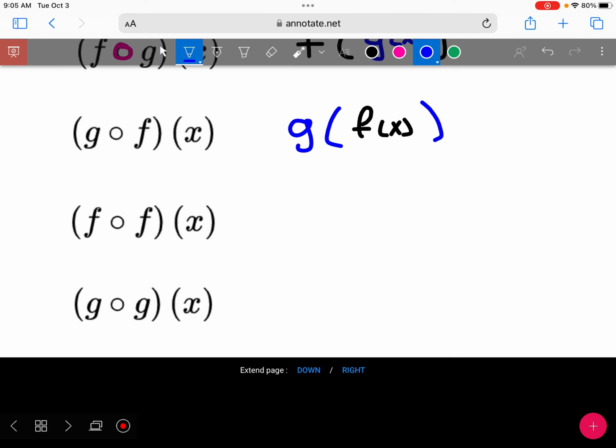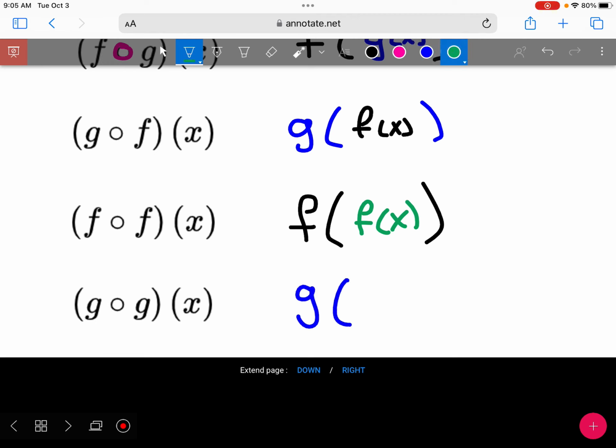So we don't have to use a different function each time. Down here it's saying f of x. We can plug the equation into itself. Same thing with g of x. And I prefer this notation just because I feel like it's clearer if we stack our parentheses like that. But if you like the circle, totally fine. They mean the exact same thing.